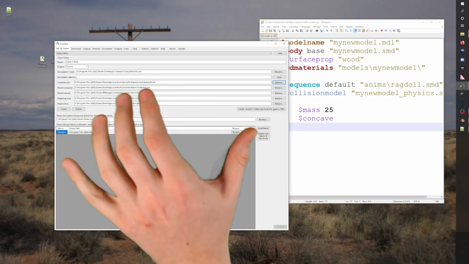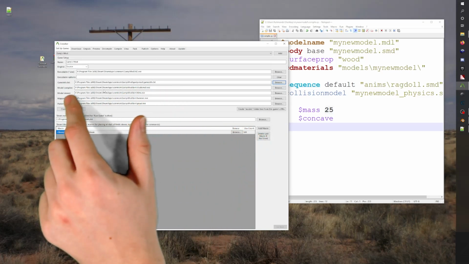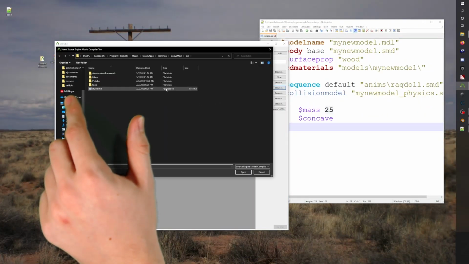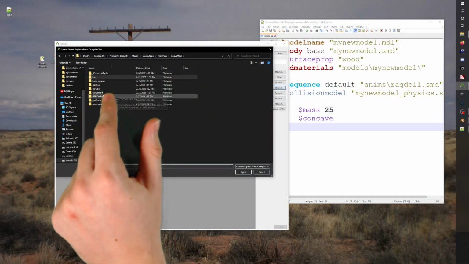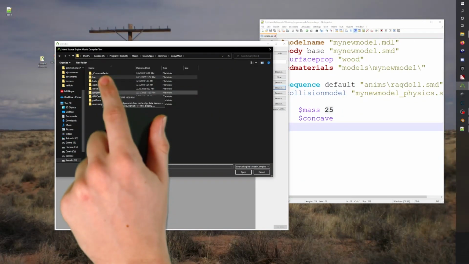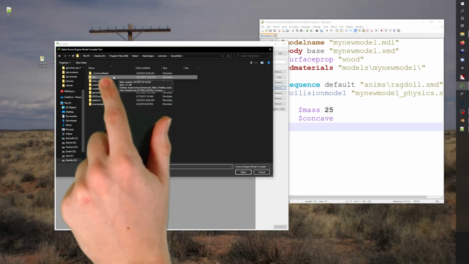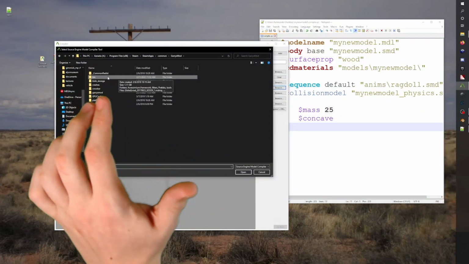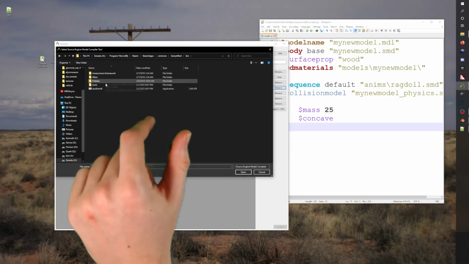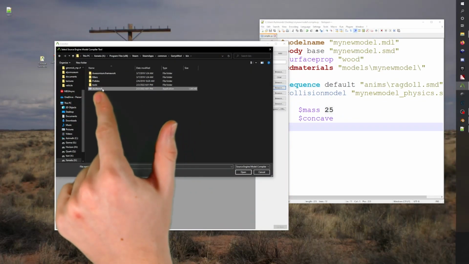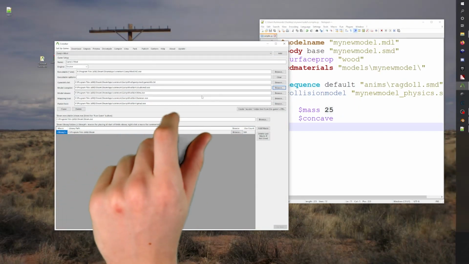Now, these are the more esoteric ones. Model compiler. Most Source engine games will have a bin folder. So we're not looking in the actual Garry's Mod folder here, but the bin folder under Garry's Mod. This is where all the tools are stored, like Hammer, VVIS, VRAD, all that stuff. So we'll click on the bin. It knows it's looking for studio models, so just double click on that.